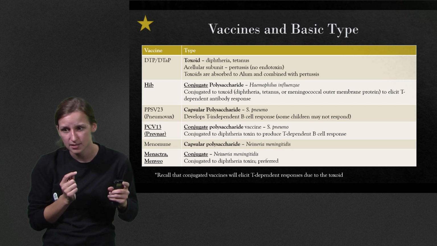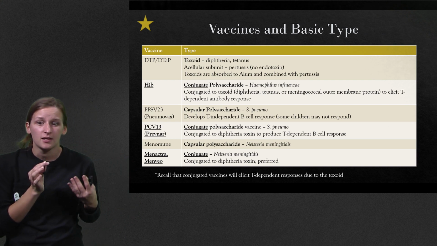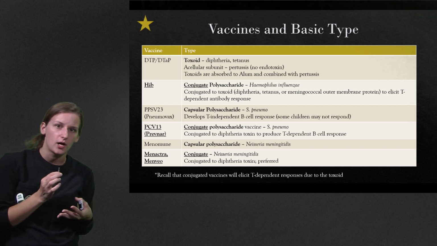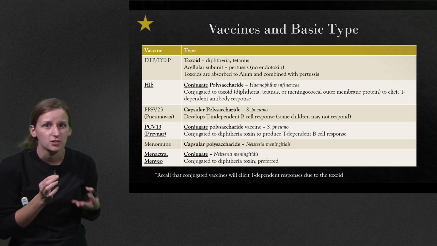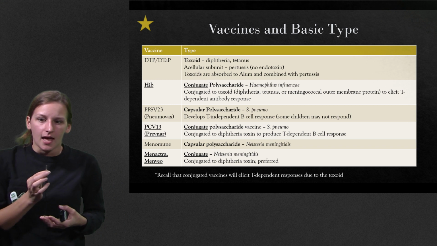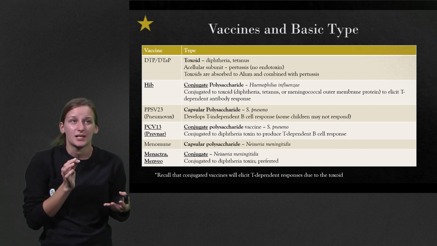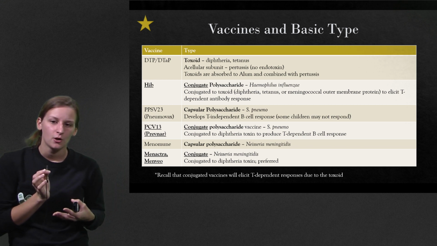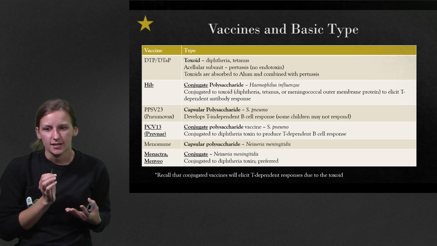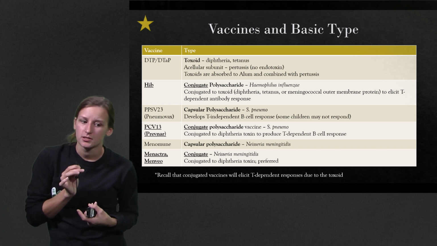So starting at the top, we've got DTaP. This is, like we said earlier, toxoid, because we've got the diphtheria and the tetanus toxoids. We've got pertussis in there as well, but it doesn't have an endotoxin. It's just acellular so that your body can detect it and build an immune response against it. And then we do use aluminum for these and combine them with pertussis, because we want to develop a stronger immune response and be able to actually identify it in the body. This is true for a lot of inactivated vaccines versus live attenuated.